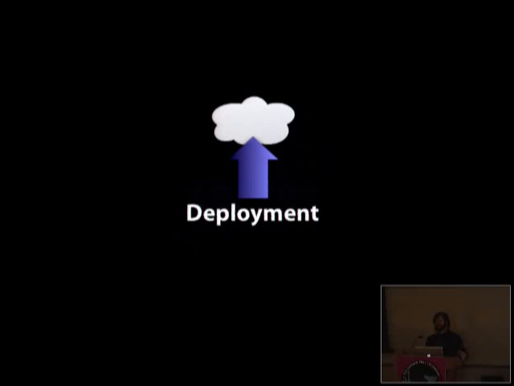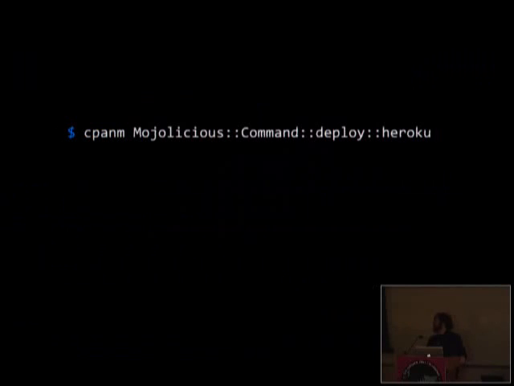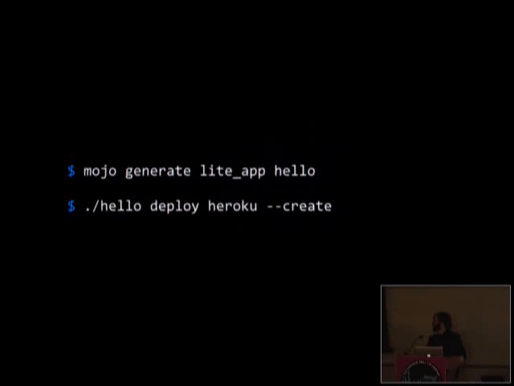There's many different cloud services available. If a hosting company doesn't have a cloud service, they're not cool anymore. So I chose Heroku because it's the prettiest. And basically, you just sign up, and you install the deploy command. And once you do that, that's it. You're done with setting up your environment. You no longer have to do those two steps again. You signed up, you install the deploy command. From there, you make your app, and you deploy. And you're done.